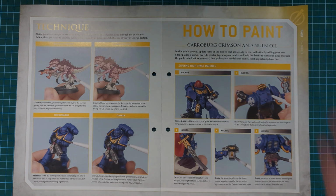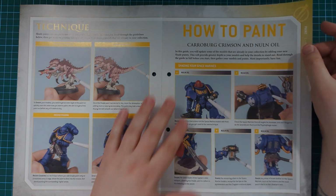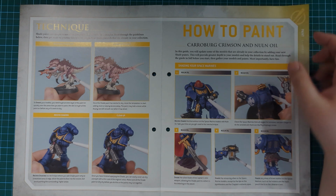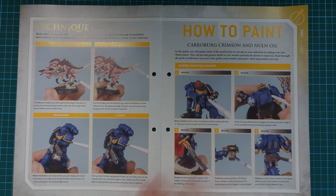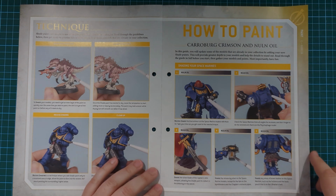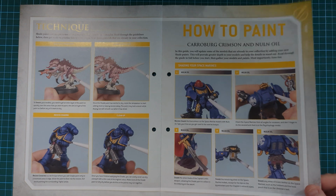Anywho, the how to paint section itself, all about Carroburg Crimson and Nuln Oil. So with your Nuln Oil, going over things like the blue areas on your Space Marines and into the recesses and suchlike, and over things like the swords and the bolters, works wonders. You can go over browns and it darkens leather, and it has a nice good effect over things like your leather colours. Very, very versatile, works wonders.